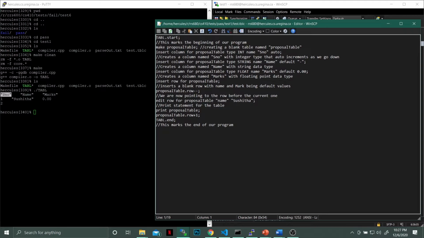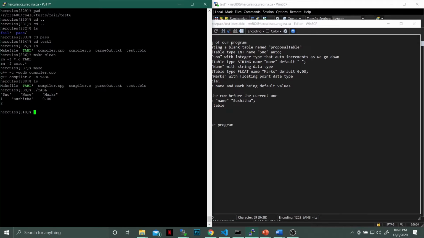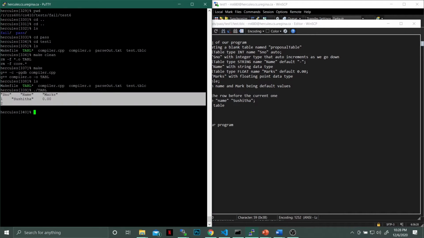Okay, so now I do row minus minus, which means I point back to row number one. And now I'm editing that row with the name as Sushita. As you know, the default name was minus, so now it should be Sushita, which is true. Then we print the table. So yeah, we can see we have three rows.